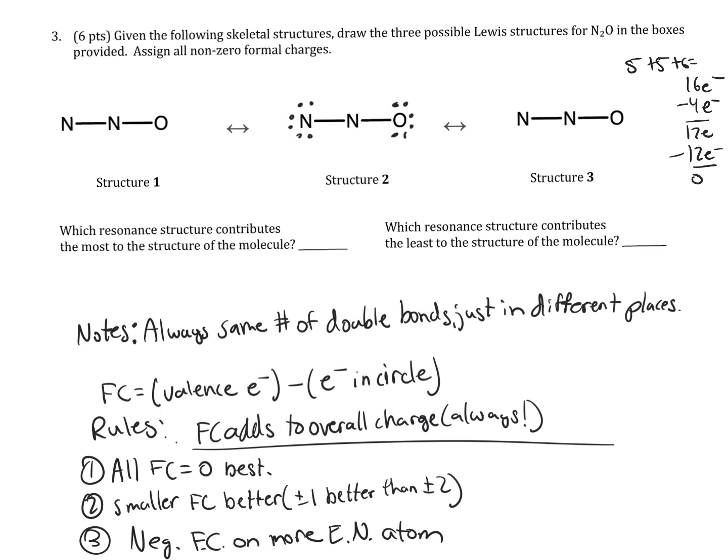So we now look at the central atom. It only has 4 electrons right now, but it needs to get to 8. We're out of electrons, so what that means is we're going to need to take 2 lone pairs from the terminal atoms and use them to form double bonds. So maybe I'll start by picking 1 from each, like this. But my different Lewis structures come from the fact that I could have chosen to pick 2 from the nitrogen on the left to make a triple bond, or I could have done a triple bond between the N and the O. So I'll just write out all 3 of those structures right now using that same procedure.